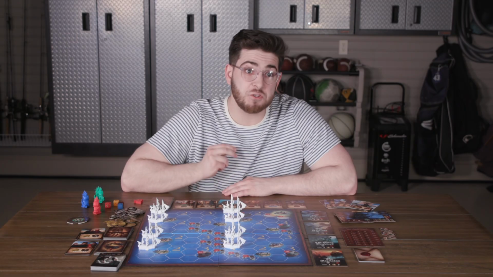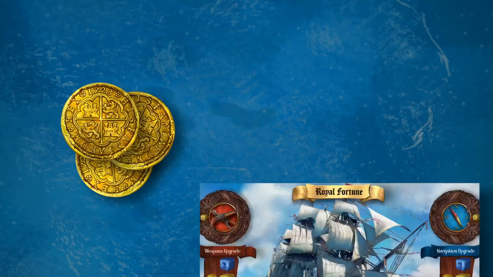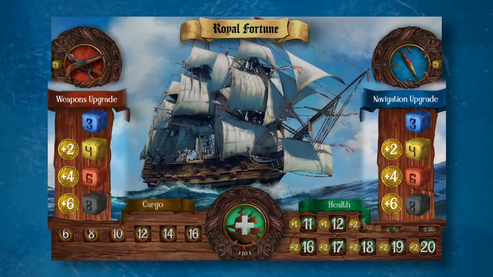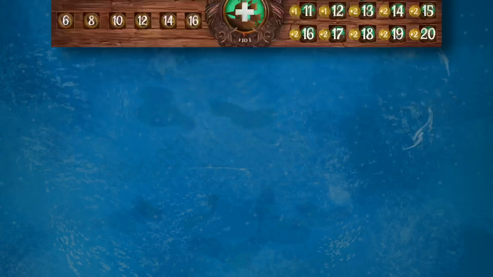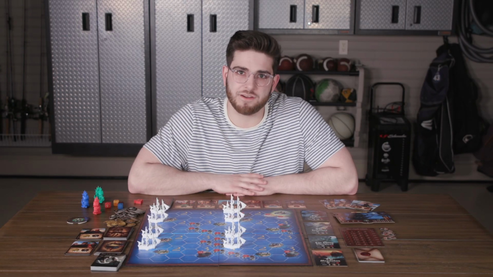As you can see, there are 2 types of currency in this game, gold and notoriety. Gold is used to upgrade your ship. You can upgrade the dice that you roll either for movement or attack, or you can upgrade your maximum health. All of this is tracked on your ship chart. Notoriety is used to purchase crew cards. Let's see how this plays out when we upgrade in port.